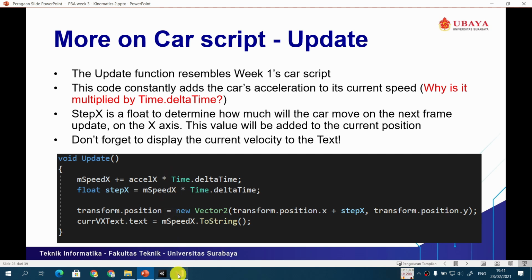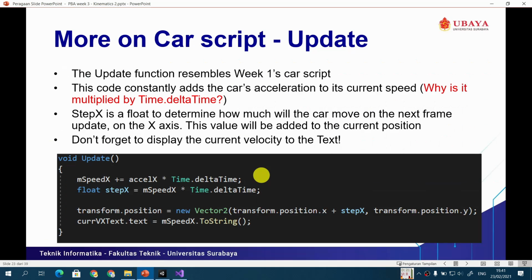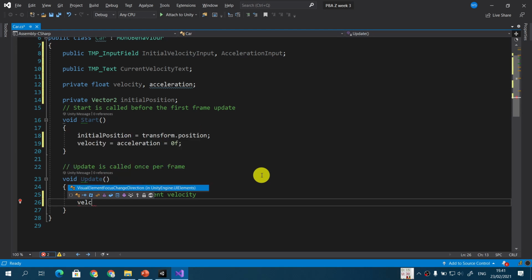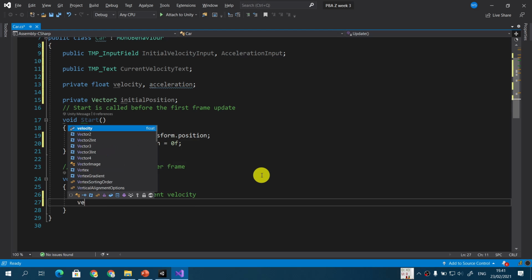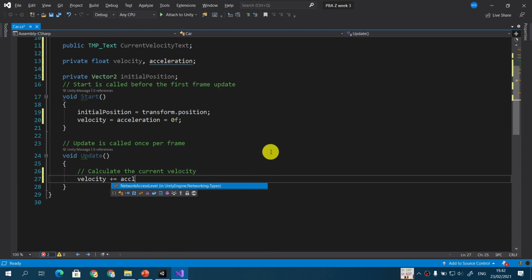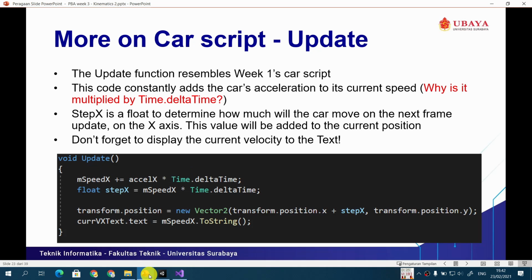For the first part, we will calculate the current velocity, which is velocity plus equals acceleration times Time.deltaTime. And then we will calculate the distance or displacement.